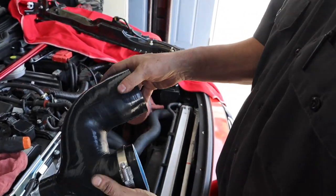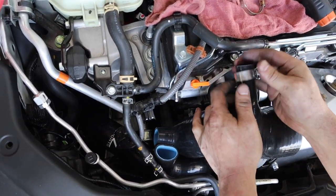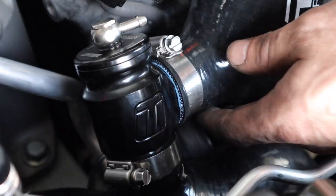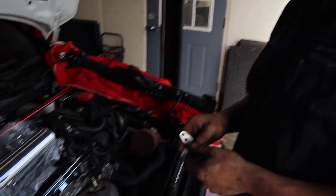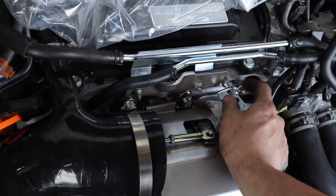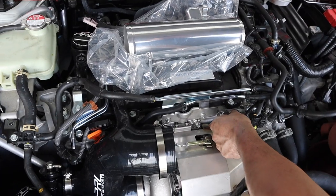Next, put the inlet on — I've already pre-installed the hose clamp. It slips down in here, and again pre-install the clamp before it goes right on the valve cover. I've just installed the blow-off valve into the inlet and the intercooler pipe — you can see the correct orientation here. You can flip it around so make sure you put it in just like that. Next is the crossover pipe — you have to put this bracket on first. Take the supplied bolt and bracket, install it right here, and get it finger tight so you can still swivel it around. Don't leave it any looser than that.